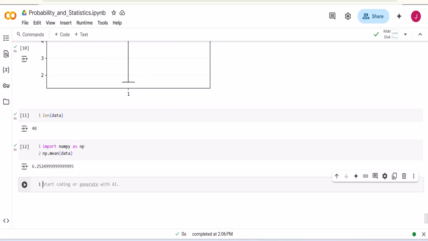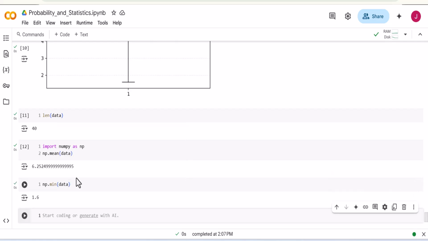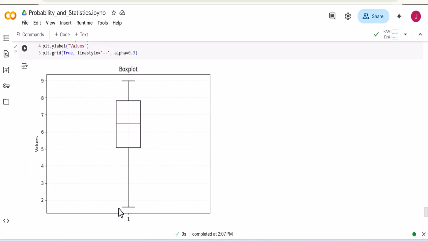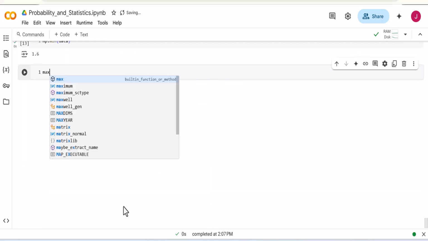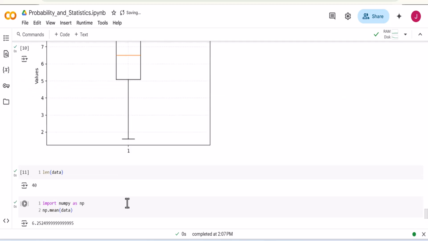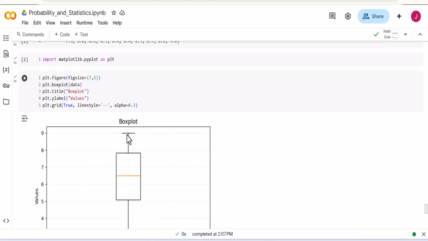We can go for what? Minimum value of our data. So np.min of our data is what? 1.6. You can see here 1.6. This is the minimum of our data. Then what is max of our data? Maximum is 9. You can see here this is the maximum.